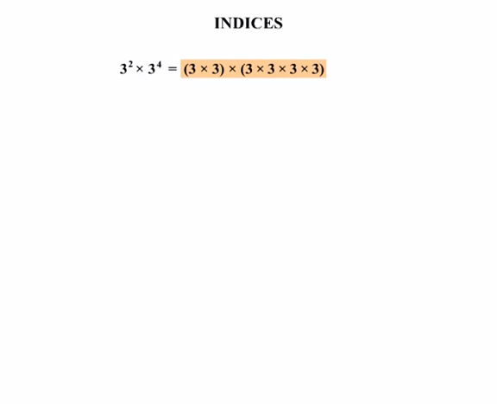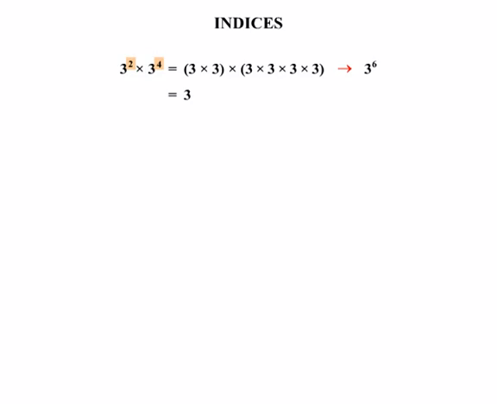So obviously we're going to have our base number of 3, but how many 3's are being multiplied together? It's 6, isn't it? So that's going to give us 3 to the power of 6. Okay, well that's worked out our answer as an indice, but it's a fairly long way of doing it, isn't it? So let's see if we can work out a quicker way. If we look at our original question, you'll notice that both numbers have that 3 in them. Remember, that's called your base number. So we'll keep that base number the same.